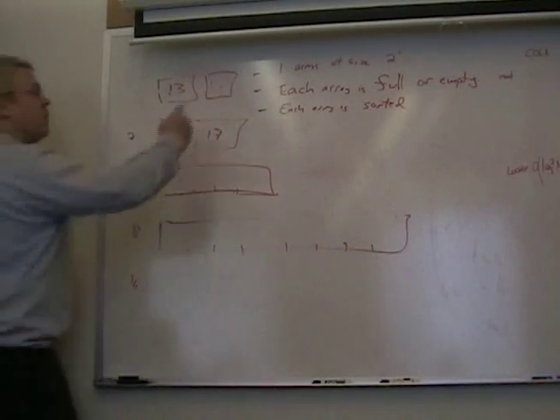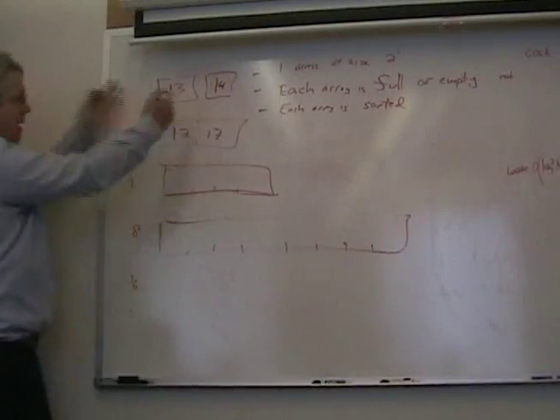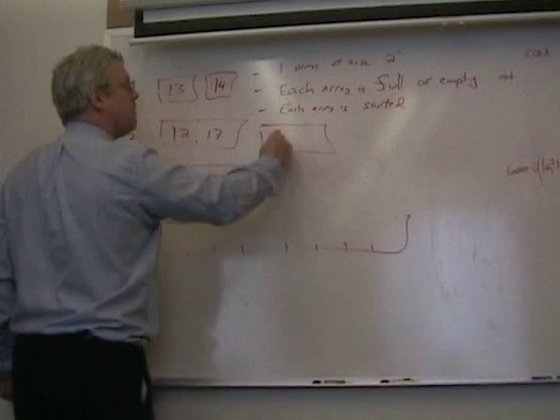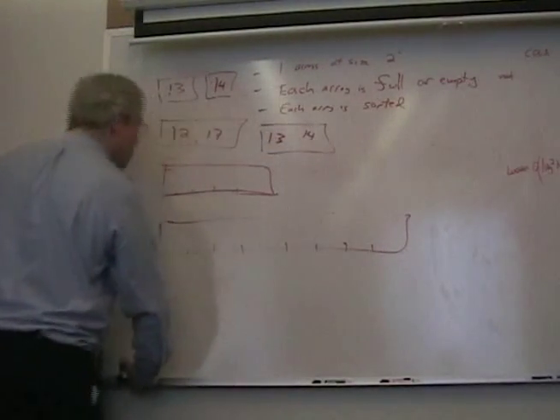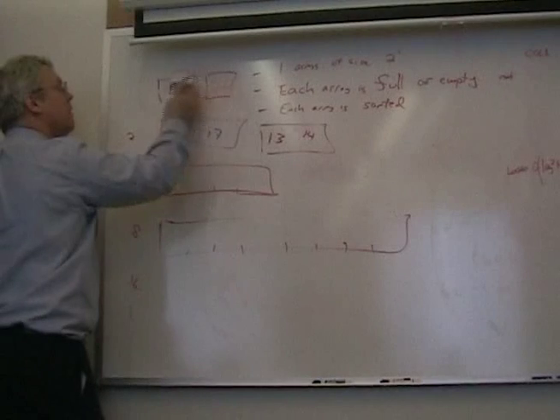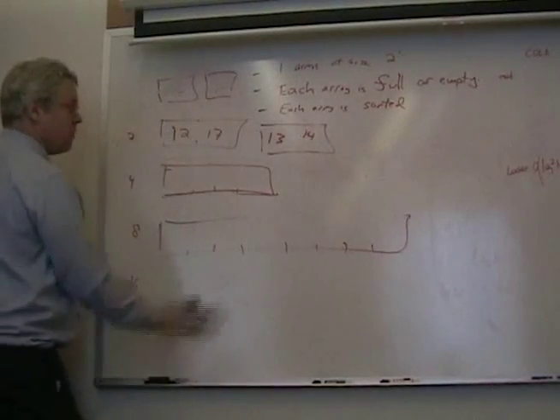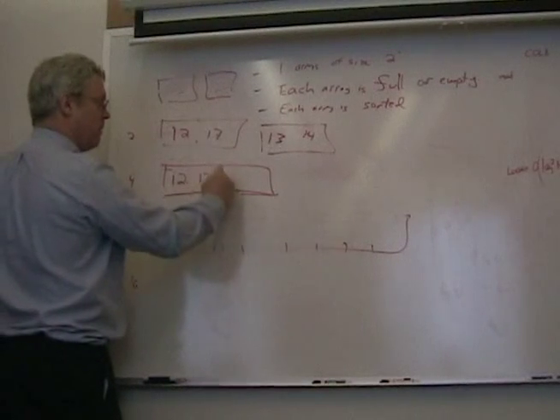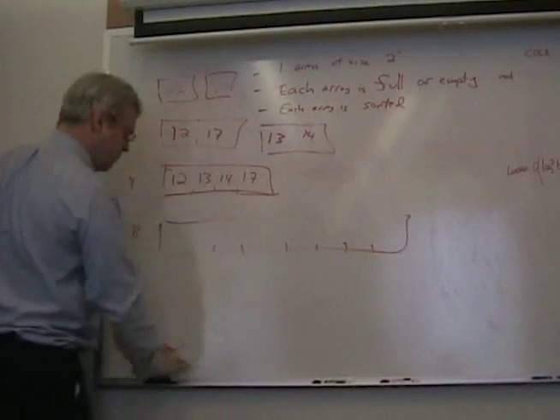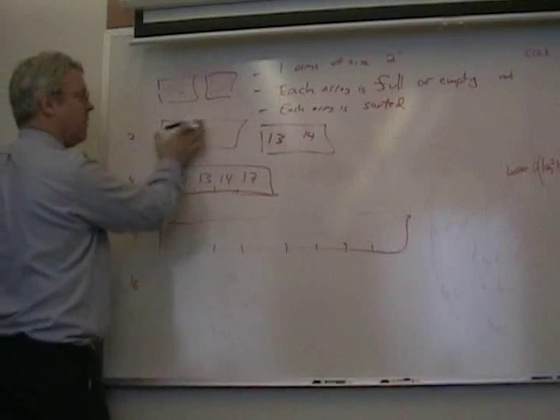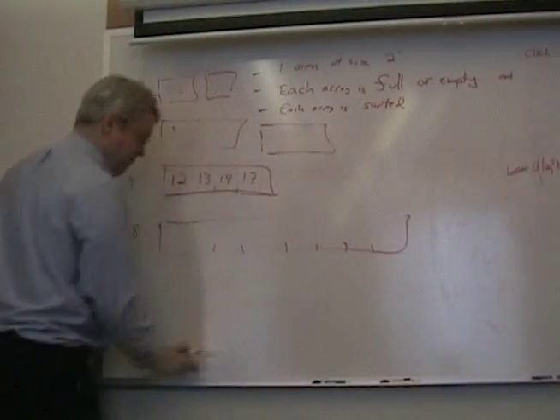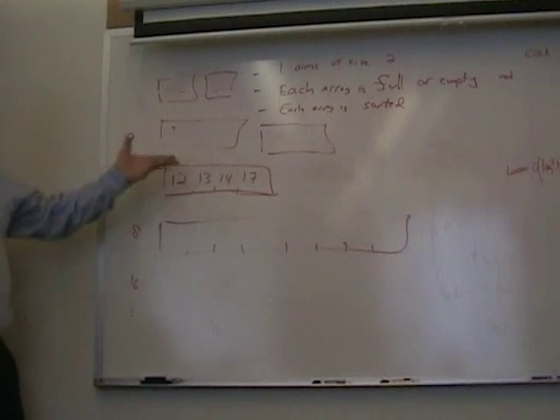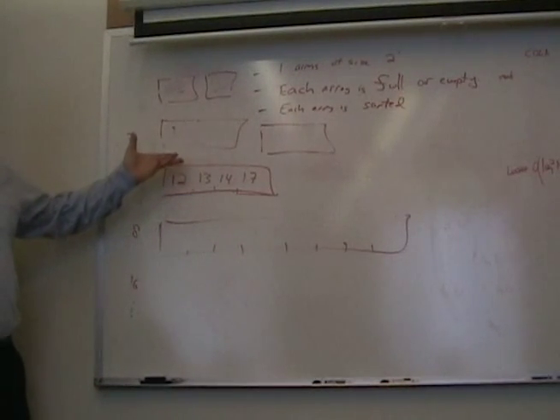So now, you wanted 14, right? Yeah. Okay. So 14, well, I'm going to have to do a merge, so I'm going to have a little temporary array over here. 13 and 14 are merged together, so I'll empty that. And now I'm going to merge these data structures. 12, 13, 14, 17. And I didn't have any choice as to where things end up here because I have 4 items, they have to go in this array, and they all have to be sorted. So I've just given you the algorithm that I follow to do it.